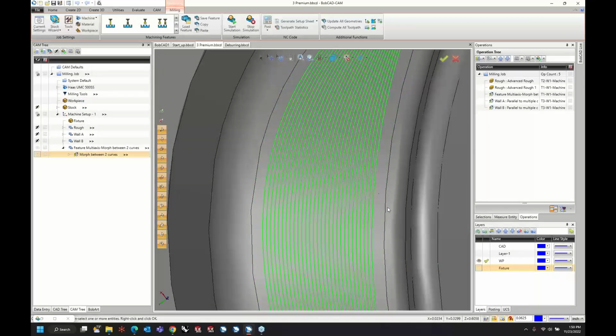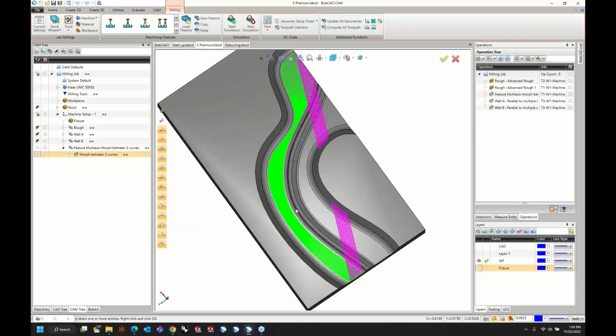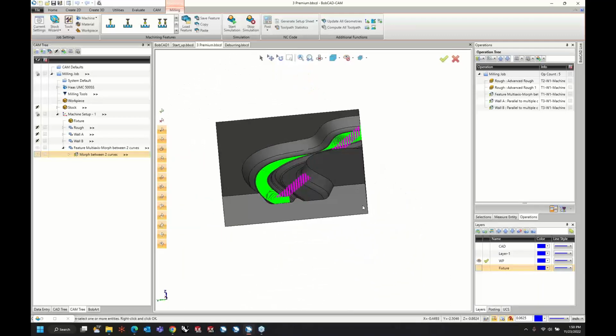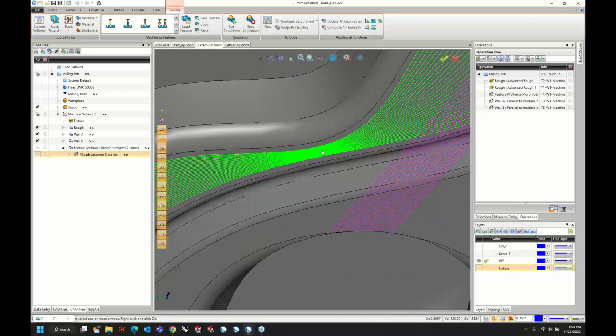So now that offset for everything, and it should be cutting right up to this line. Now I may want to look at this in simulation to see if that's good enough. I may want to do a ball end mill with tighter stepovers, and it may just barely fit through this section right there.